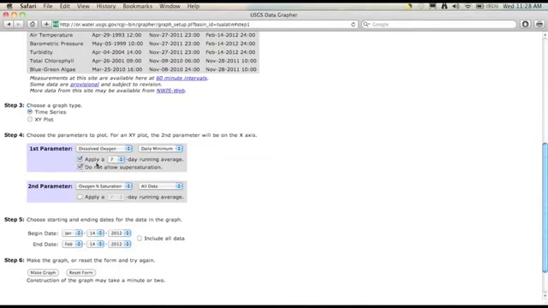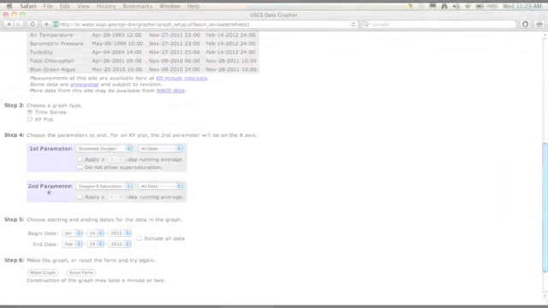But if we were to check all of these various things, we would end up with the 7-day running average of the daily minimum with no credit for supersaturation, and that exactly corresponds to one of the water quality standards in this particular river. So the data grapher is nice because you can actually create statistics that correspond to water quality standards. For now though, let's turn these options off.